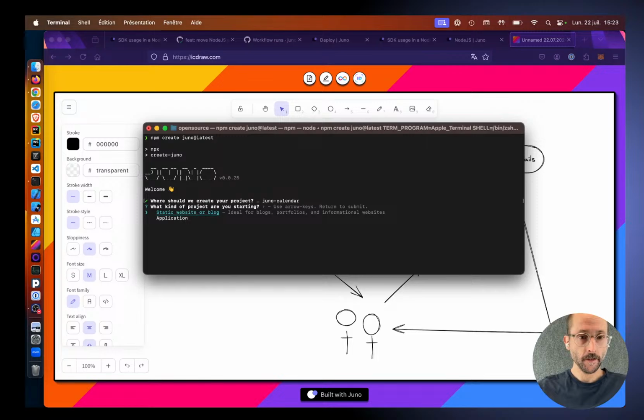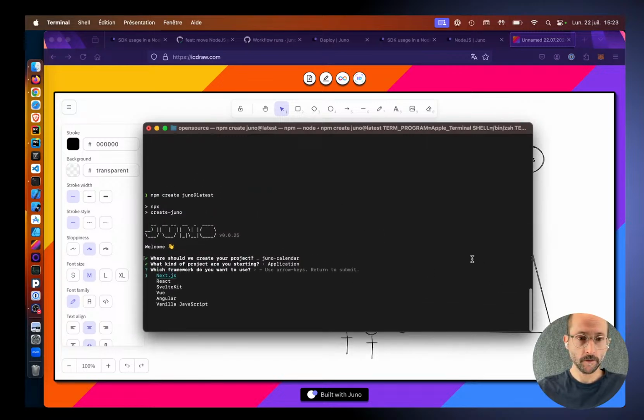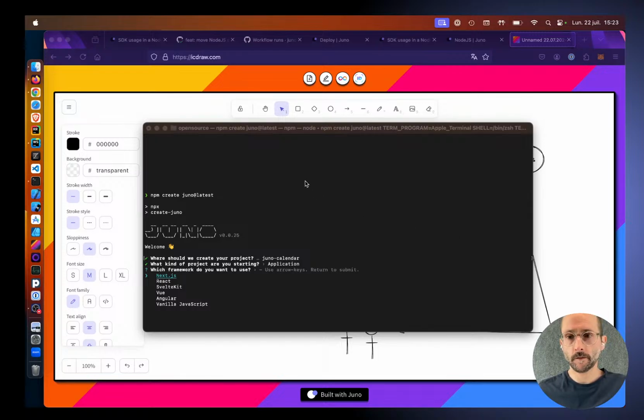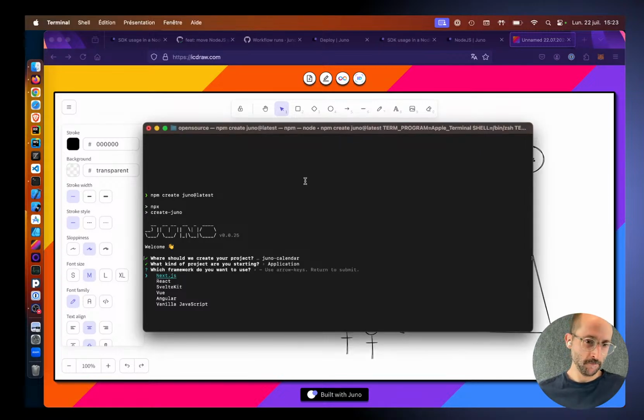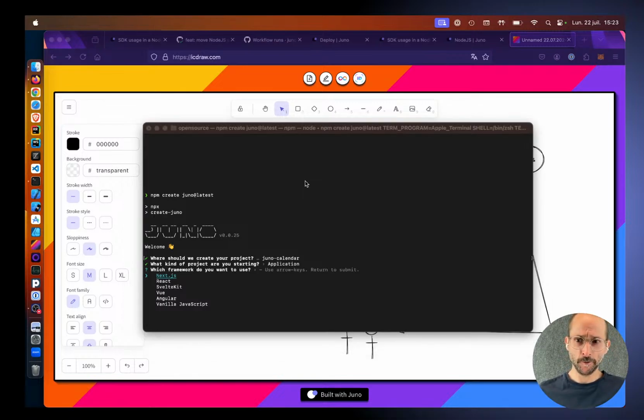I want to make an application, and it's already challenging enough to do some live coding. I really would like to use Vue, but I don't know Vue, except the basics.